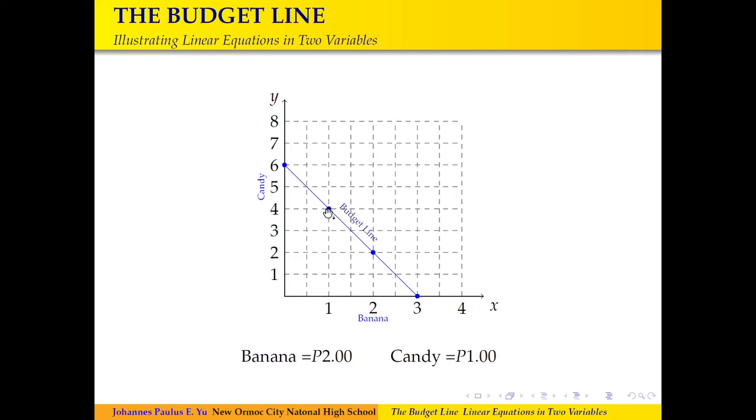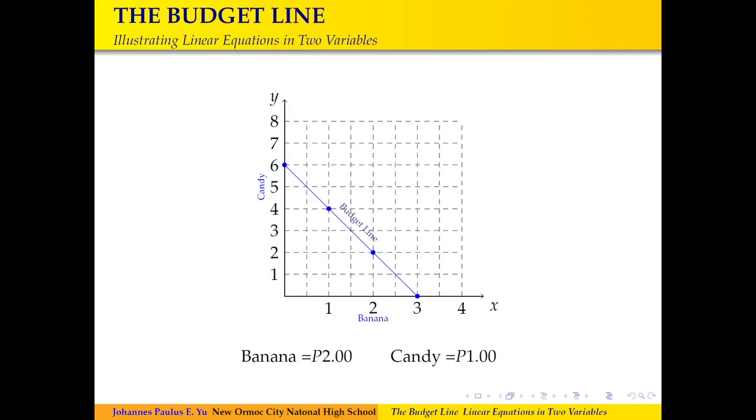So what is the price ratio or the slope in this budget line? We see 2 divided by 1. What is the number below? Just 1, its scaling. So 2 divided by 1 is 2. That means, for the price ratio, for every 2 candies sacrificed, the student will be able to get 1 banana. Every 2 candies that the student sacrifices, the student can buy 1 banana. That is what the slope tells us.